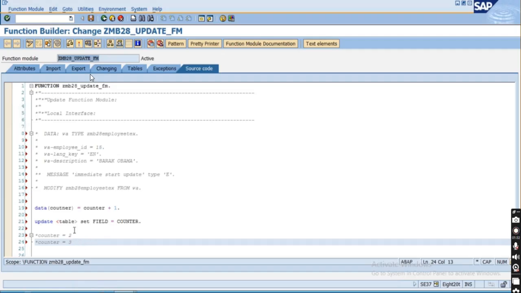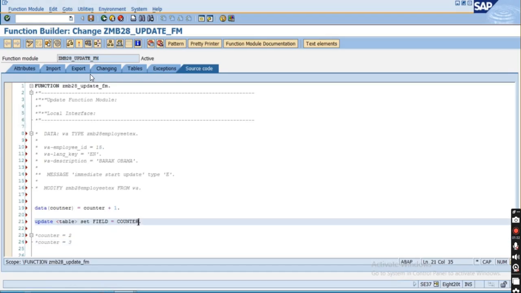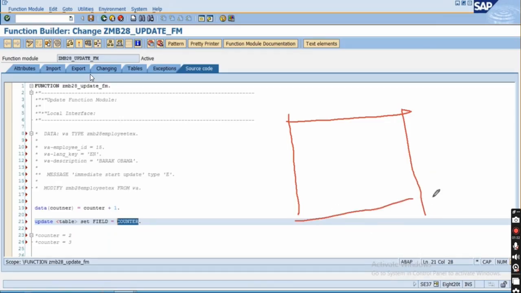So at last this field value is going to be 100 in that table. Ultimately you are going to have the value in that particular field. This is the counter field in your table.